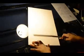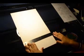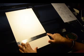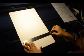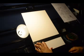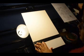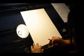So this is 11 by 17, 11 inches this way, 17 inches that way. And I'm gonna just kind of measure this out to make sure. And if you can see, it actually is a little bit less than 11 inches. So you kind of have to keep that in mind when you're measuring these things out. But I think we can go about 1/4 inch into the paper, and I like to use a red pencil, although it really doesn't matter. You can use whatever color you want.